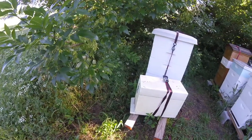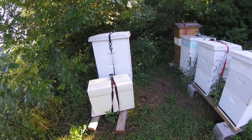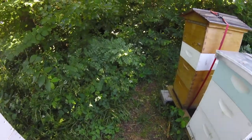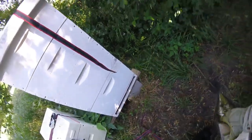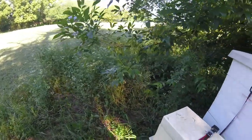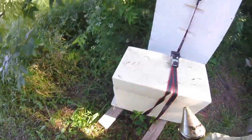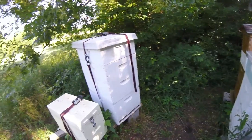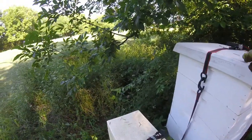They're really bringing it in, so we're going to check this little nuc — just real quick checks on all of them. What is that, a giant turd? No, that's fire ants. Cool. I love having fire ants in the middle of my thing. Let's blow them a little smoke. I always like having at least one metal lid.